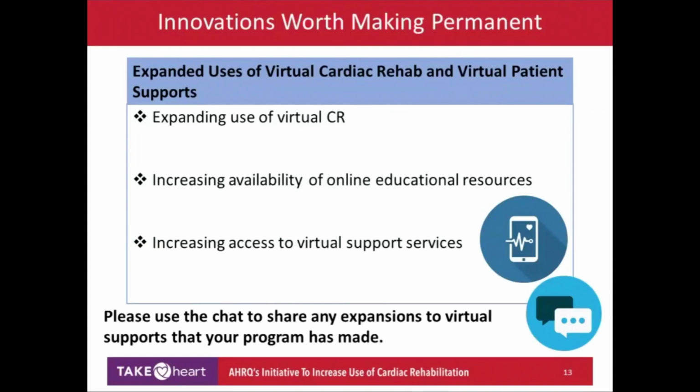Good, excellent. So a couple of questions came through the chat box, for example, for Matt: what is the 1 or 2 things that allow you to say, well, this patient is definitely not virtual rehab material? We wouldn't offer them that. Yeah, we do use risk stratification as a guide. So if we have high-risk patients, I will say that's not an absolute contraindication, but it is something that we look at and we have an honest discussion with them on the safety and validity of a program at home.